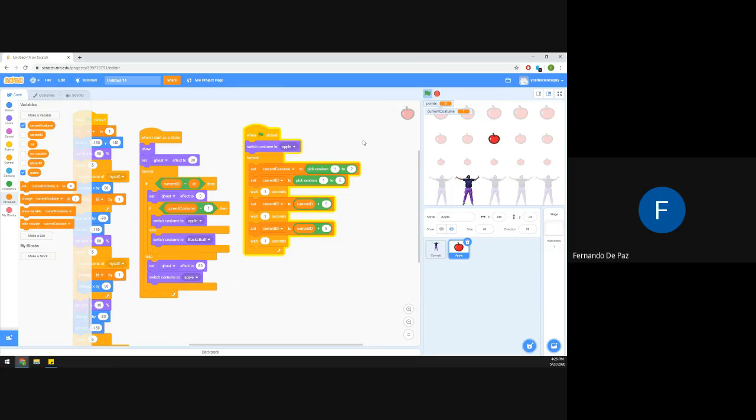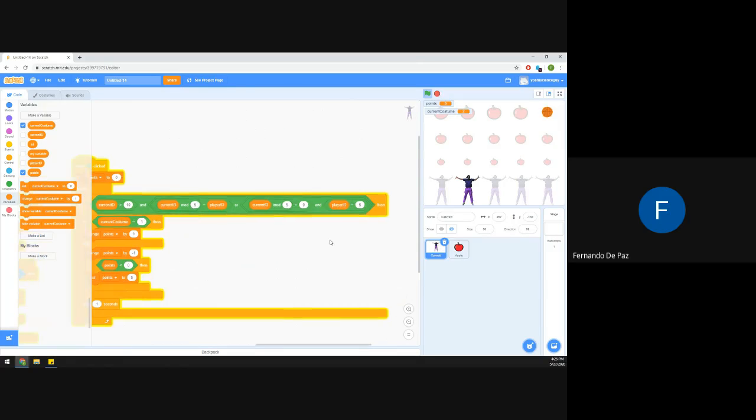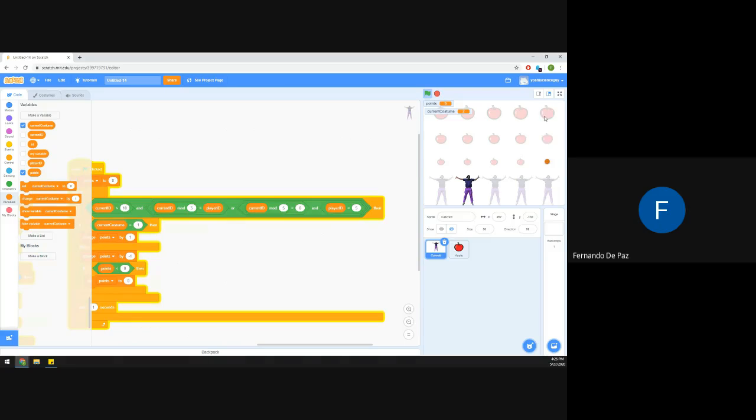Okay. Don't touch it. And good. It doesn't give you points, so it's good. It's working. Now, the whole problem that we have is when it gets to 5, because 5 mod 5 gives you back 0. 5 is divided by 5 fully, there's no remainder, so it returns a 0.